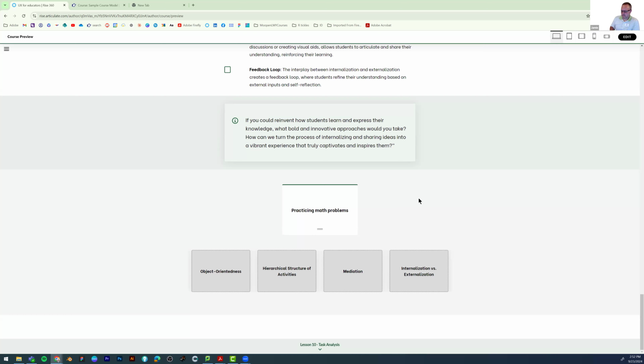Would it be externalization because you're actively doing it? Yeah, that's what I would say. Oh, okay, that's weird. Discuss concepts in study groups. Would it be mediation? It could be. I think the idea would be how do they articulate their thoughts in that kind of feedback loop. I put this under internal and externalization, because I see it as an externalization.